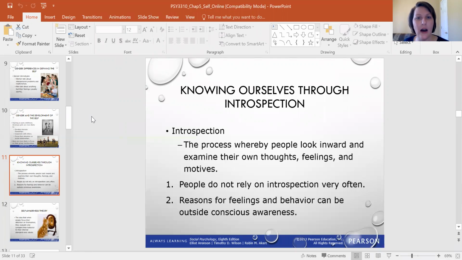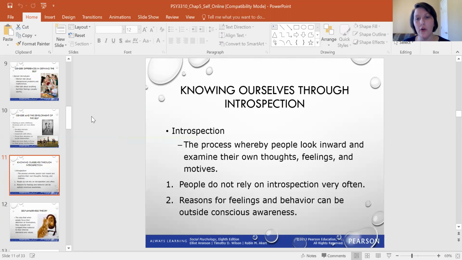How does that make you feel? What are you thinking? Why did you do that? What are your motives? This introspection is a way for you to understand yourself a little bit better, right? So a lot of times counselors want you to understand why you do the things that you do, and reflect upon yourself and reflect inward. But the problem is that we don't do it very often, and we don't do it usually unless we are prompted. So what we tend to do is not really sit and think about it a lot.